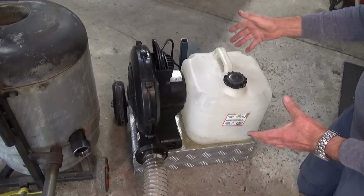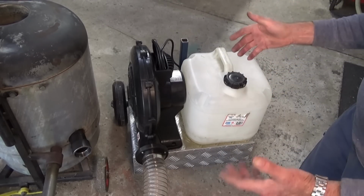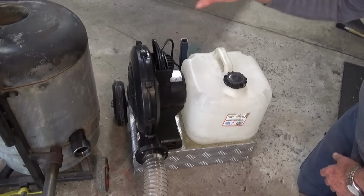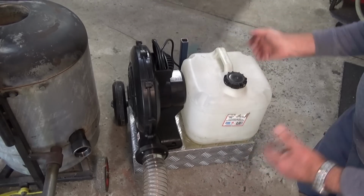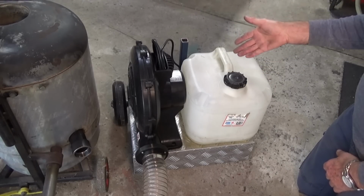Now, one of the things I want to be able to do here is move all of these items outside when I'm using the furnace. So the furnace itself and the service cart can just get wheeled out, and when I'm finished with them, I can put them away and store them away separately.